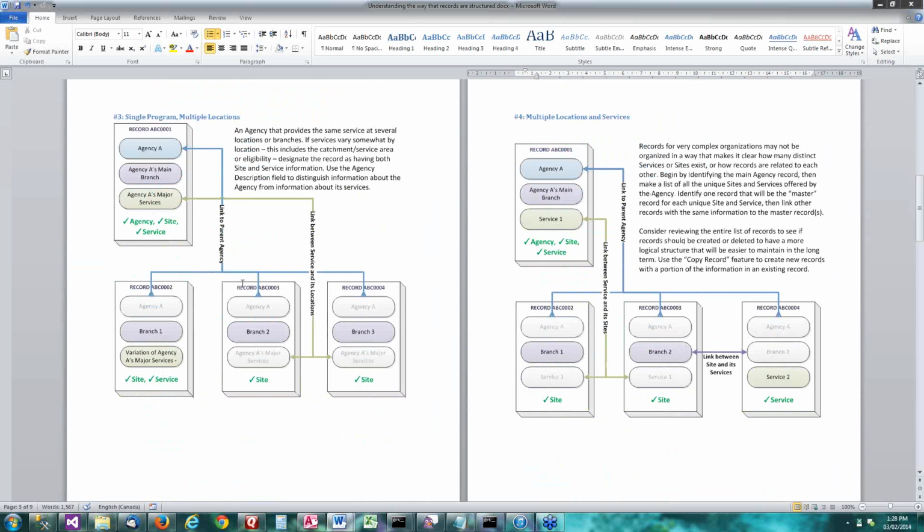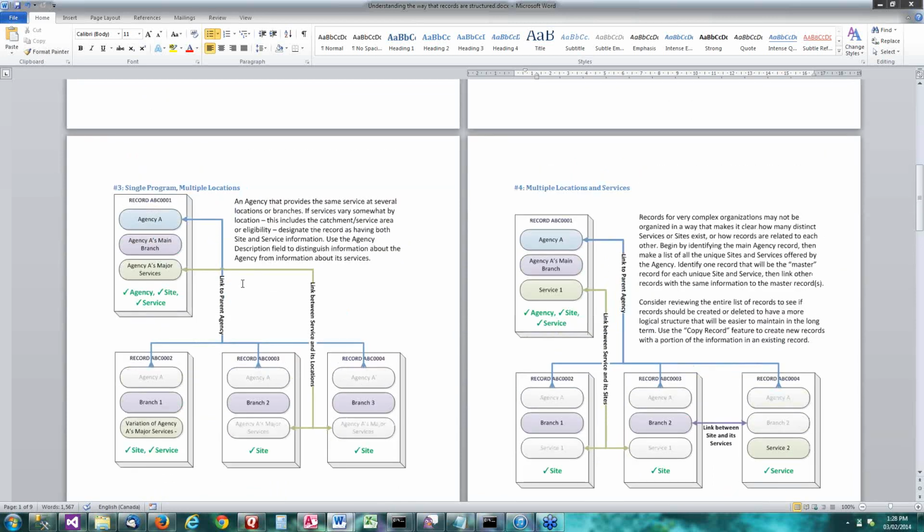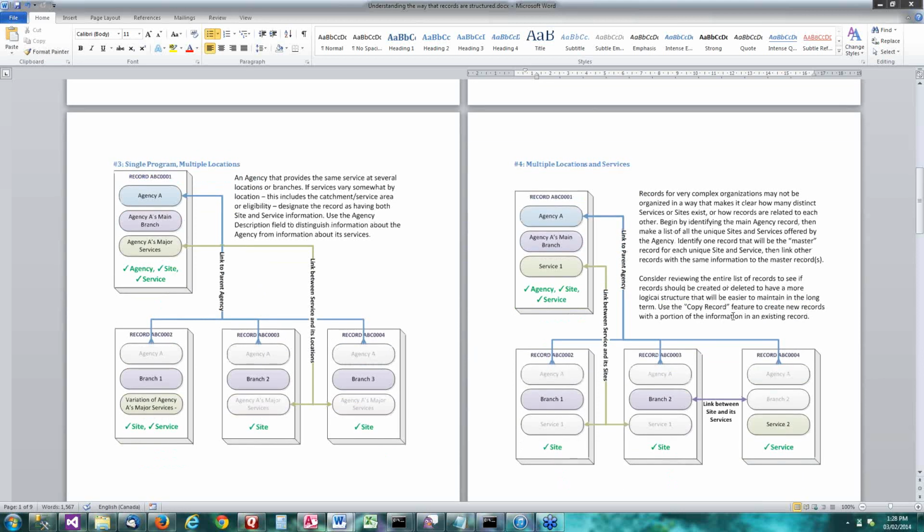So if I've identified that I have an agency that offers one service at multiple locations, this is the kind of record that I'm dealing with, and that should help me make decisions about how I want to organize the records for that agency. And then finally, we have incredibly complicated records with multiple services and multiple sites.